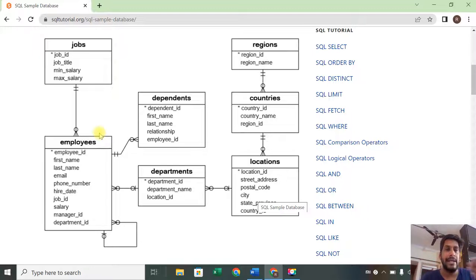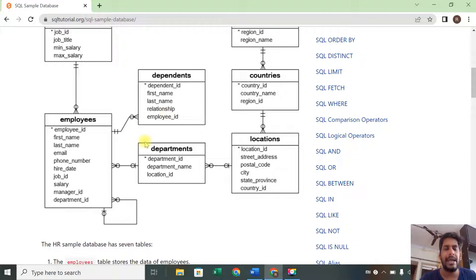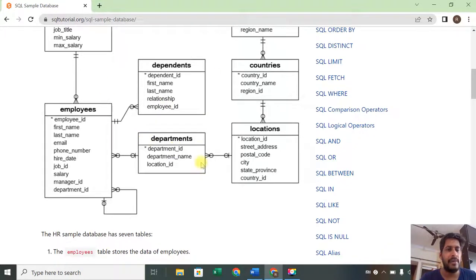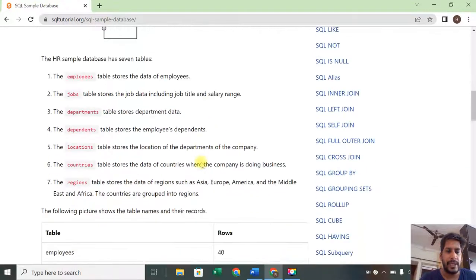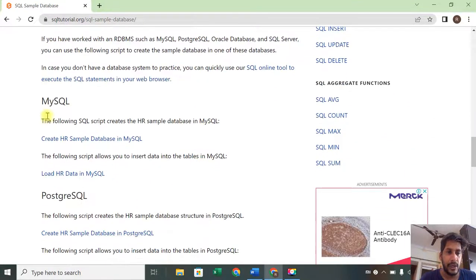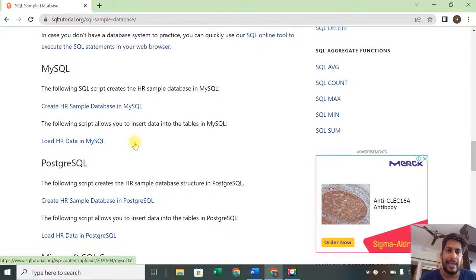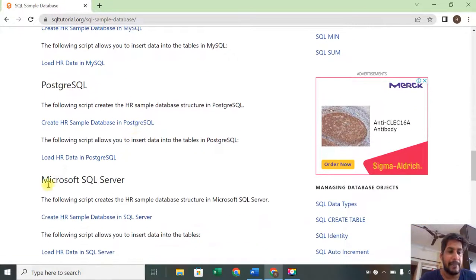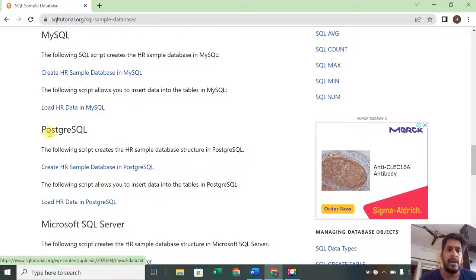And how to create those tables, and how to work on these related tables, we are going to learn today. Here we have data we can create ourselves for MS SQL, MySQL, and PostgreSQL. These are the different SQL platforms, the tools. The working principle will be the same, but the tools and the manufacturer of each tool will be different. We are using MySQL, so we will go for MySQL. If you are using PostgreSQL, you can go for PostgreSQL, but the statements will be the same.